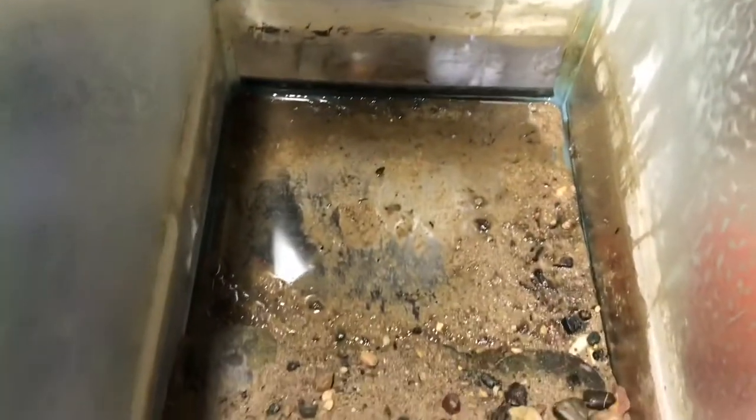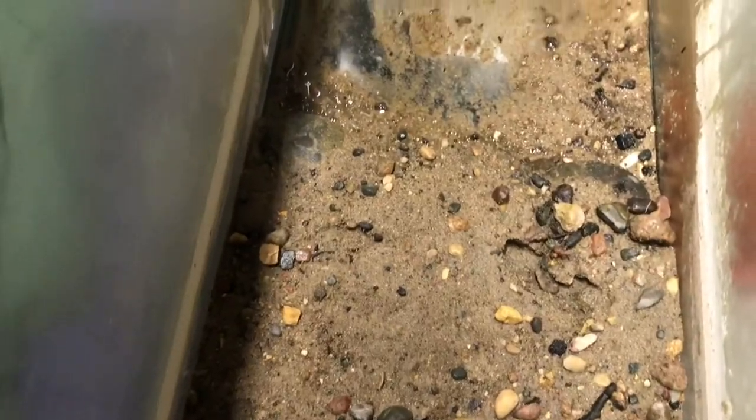I've gotten all the rocks taken out of this side and most of the water. I'm trying to wipe some of all that stuff up with a rag. Then we gotta clean the sides of the tank and then put everything back, and it should be clean. Then we gotta fill it with water.